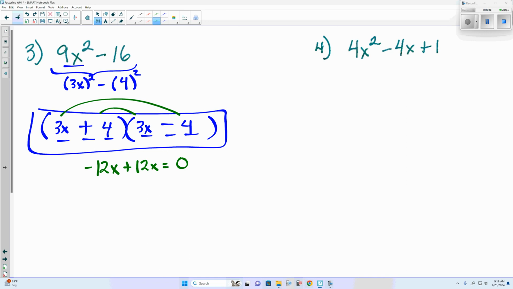Because one of the ones I wouldn't necessarily make sure to check is sum and difference of perfect cubes, because we pretty much have to multiply that whole thing out, and that is a lot of steps to do. Questions on number 3? Do we want to look at number 4?